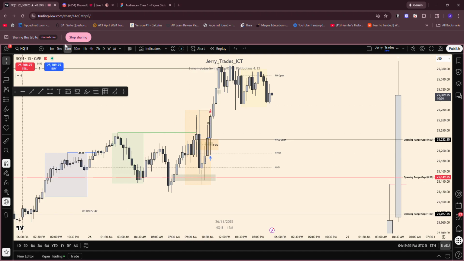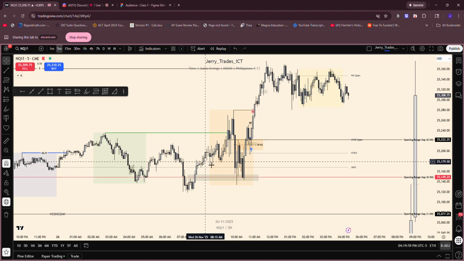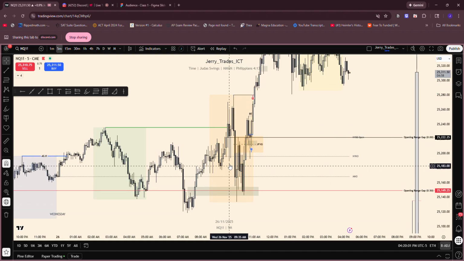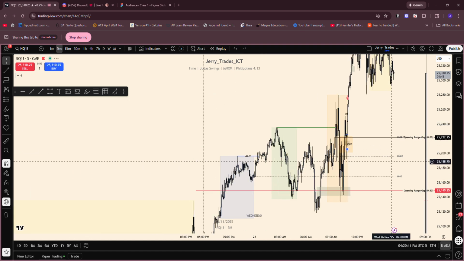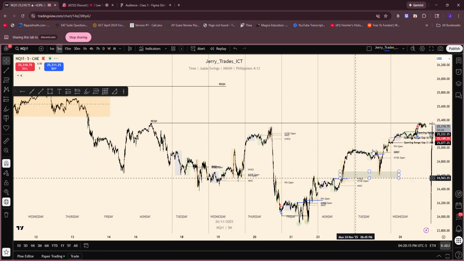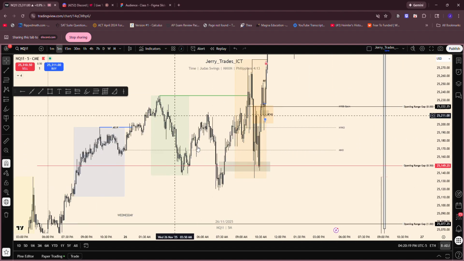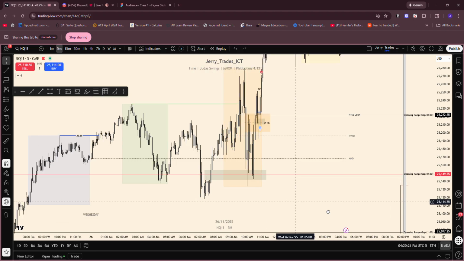We probably tap some inner 5-minute fair value gap. Here we have a volume imbalance at 8:30. This is a key opening time. We'll go over that next class. But key opening time, we have the change in state delivery right here. And we move higher to take out the original consolidation. So as you can see, in the larger 1 hour market maker buy model, we have a smaller 5-minute, 15-minute market maker buy model here too.